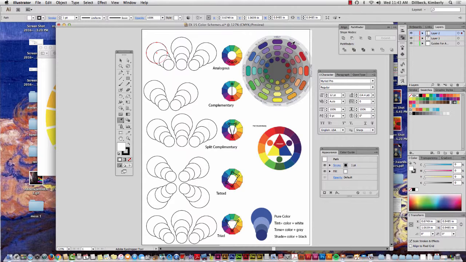So I'm going to go ahead and grab red-violet just for the heck of it. And then I could either go to the left or right on the wheel, clockwise or counterclockwise, and I would pick my next one. Oops, wait, I need to grab, maybe I'll grab red. And then I go and grab the third one, and I'll do the red-orange. So there's my analogous scheme. Because the analogous colors are close together on the wheel, they're more harmonious because they have a lot in common.